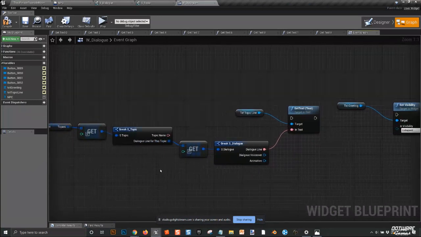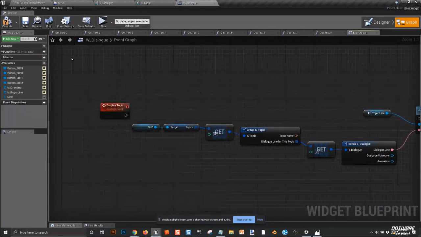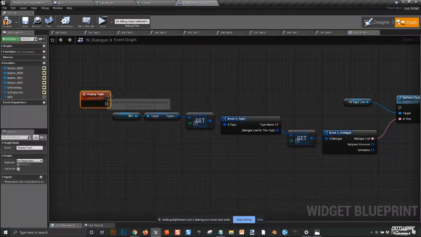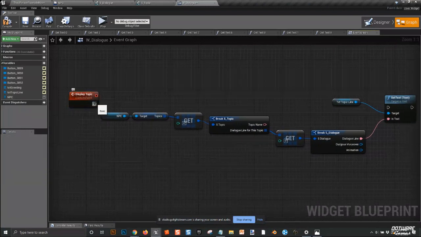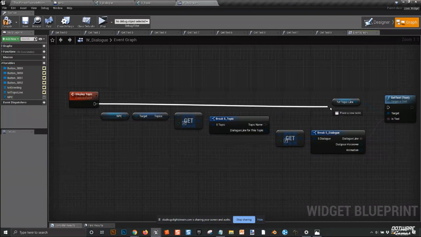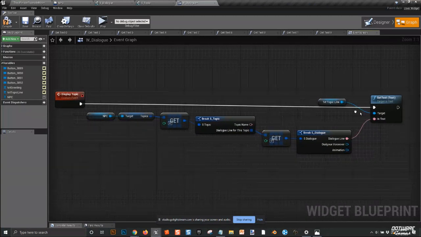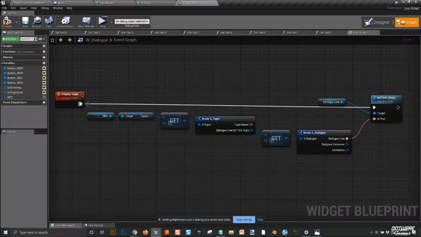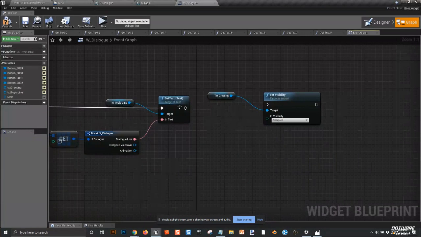All right, we have some sideways triangles to connect. Let's start at the beginning of that custom event called display topic. So we're over here at the beginning of our display topic. Drag the wire from the sideways triangle and drag it way over until you see the next sideways triangle, and that's going to be on our set text. So make sure you're connecting set text. And then dragging off the set text sideways triangle, you're going to continue and plug that into set visibility. And that means our code is connected.